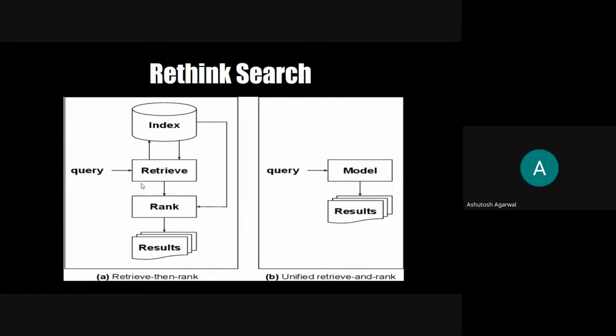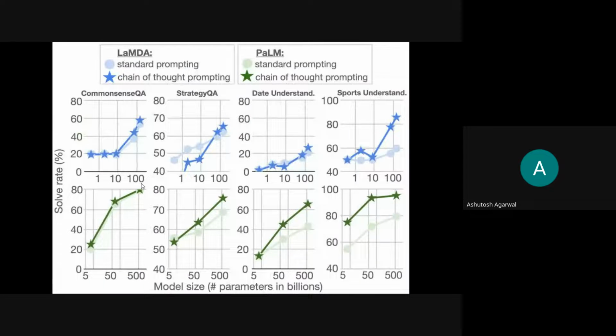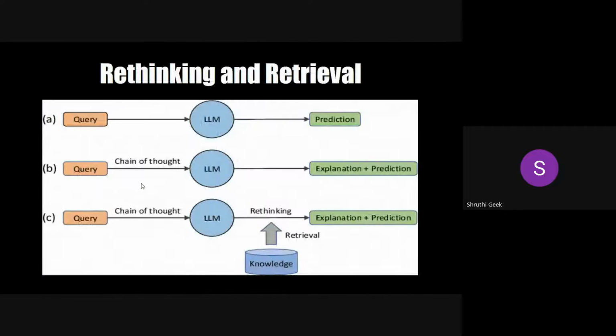Hey, Shruti, I have a question. Sure. So just wanted to confirm, are you saying chain of thought is getting implemented as a part of ChatGPT newer versions itself, right? Yes. Okay. And the benchmark study that you showed earlier, where chain of thought versus standard prompting, is that for the earlier version or is that still for the new one? No, that's the old version. This is for the old one. So for the new one, it is way beyond.